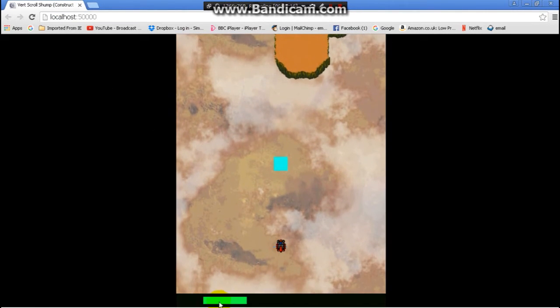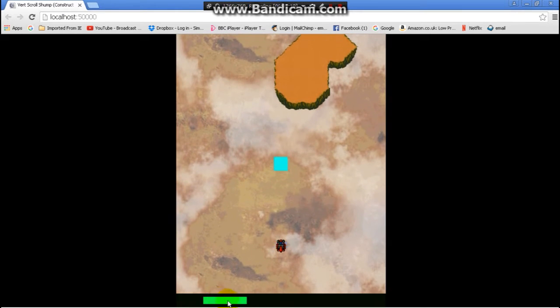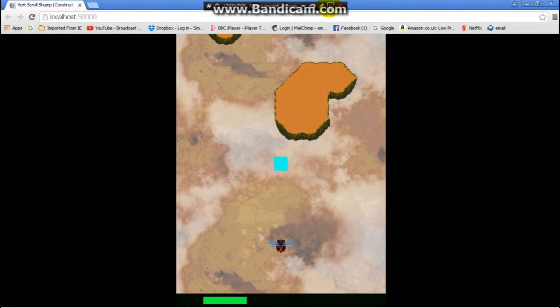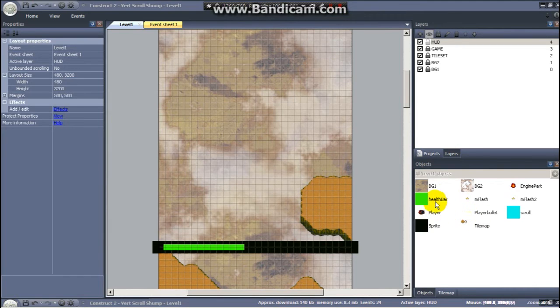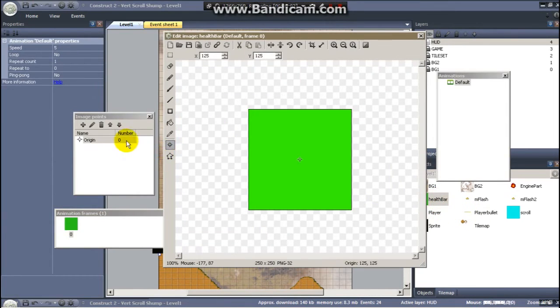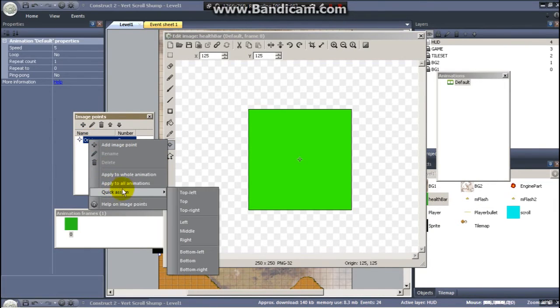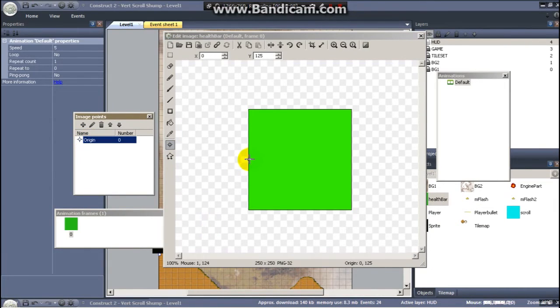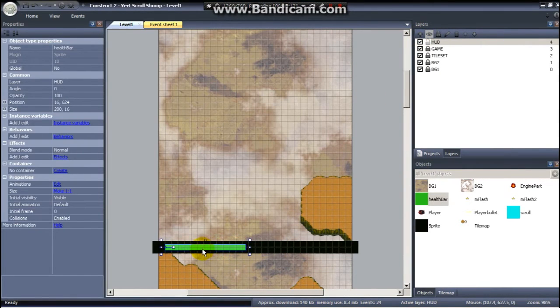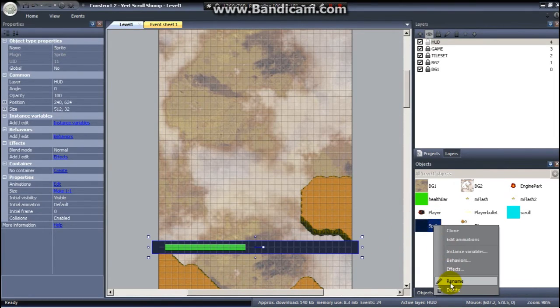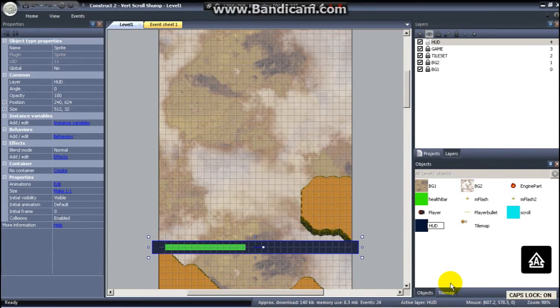But you can see it's kind of scaling the width from the center, so we need to change the origin point of that. So let's go back and double click on here, and the origin point, right click on that, quick assign left. So now the origin point is here. We need to reposition this. Okay. While I'm at it, I'm just going to rename this sprite HUD back. Oops.